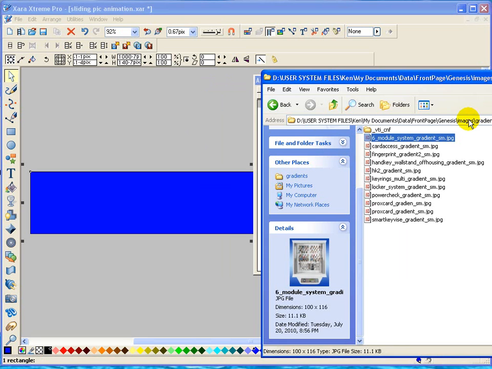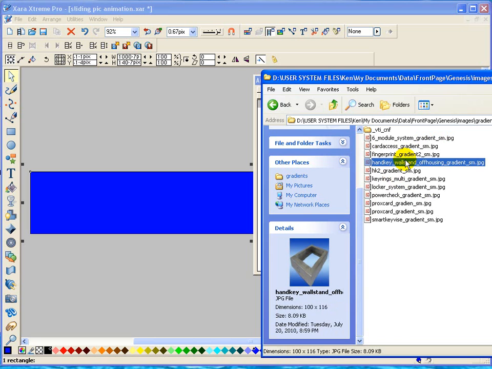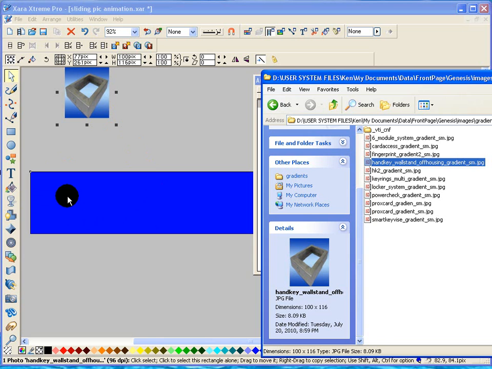Okay, so let's bring our first object in. And this is going to be our first picture. We'll just drag this in. Another important thing I should have mentioned too, you can't use the actual full-size graphics image. You have to size the image down to what you're going to use in the animation beforehand, or it's not going to work. It's only going to show whatever size of the image that you have sized it to. So very important thing, because I've learned that the hard way as well.